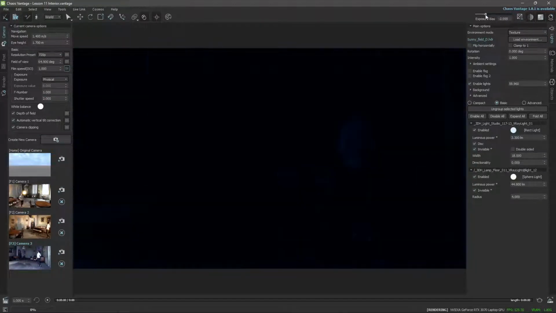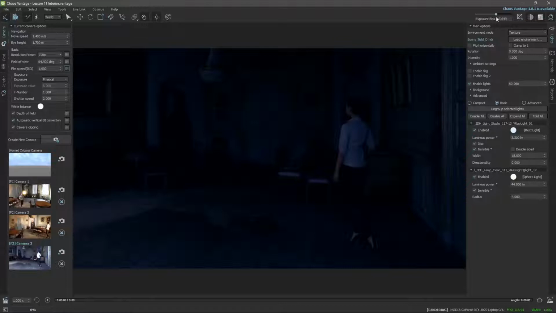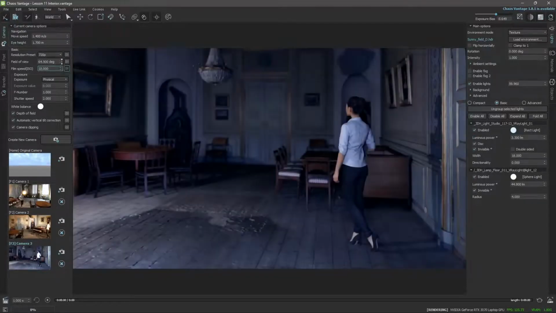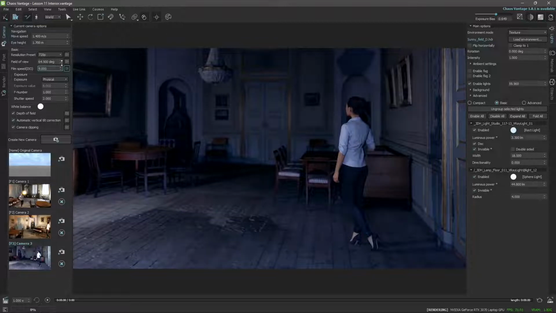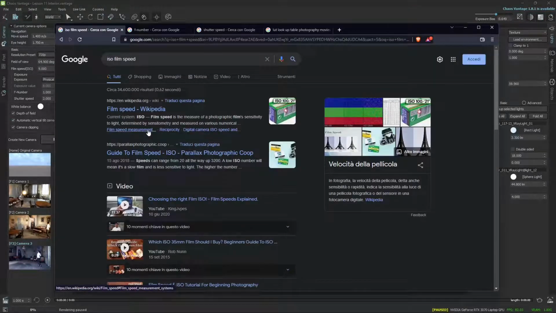So if we want to make it fast, we can work with the exposure, but we're going to set that to almost 0 so we can focus on the real physical exposure that we can set up from the camera settings. You can see there, if I change the film ISO, I can start to change the exposure.